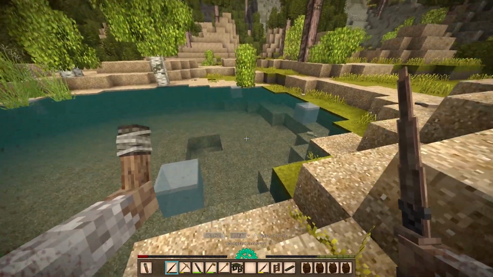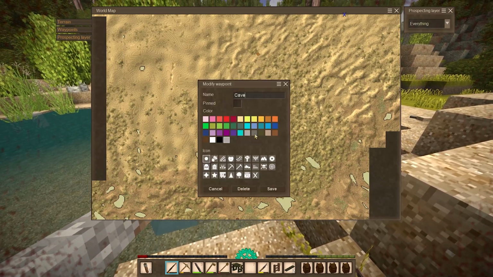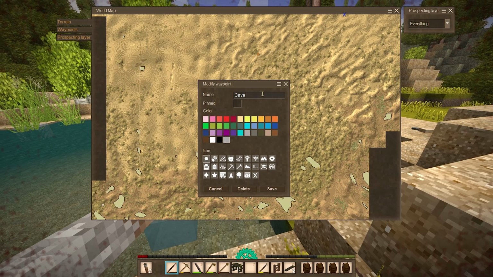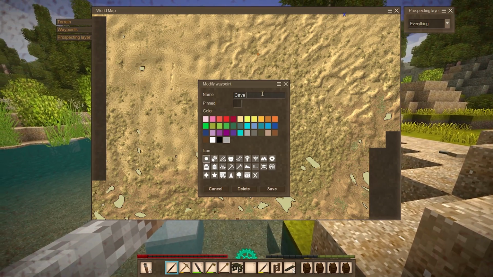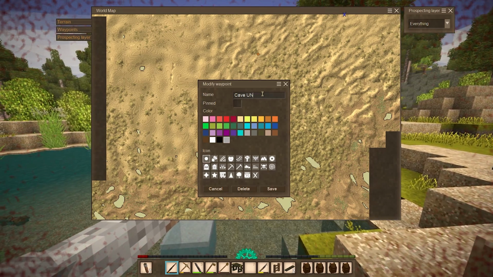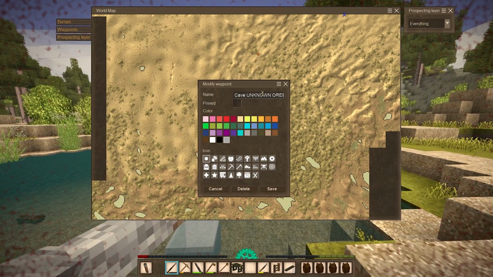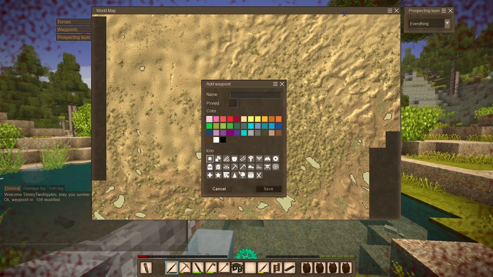Now that I've got a bit more time before I starve to death, this was the cave I went in, and there was like a mystery metal in there. At least I think it was a mystery metal. Unknown ore, I'm gonna put. I don't think I've ever seen whatever it was in granite. I'm pretty sure it was granite down there, so I think it's something new. So I will definitely be coming back to this.